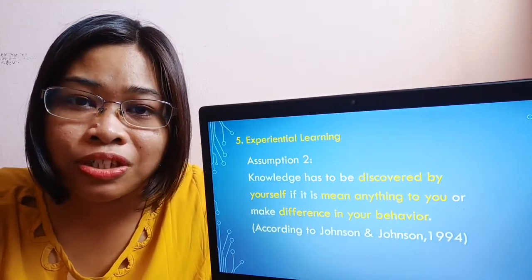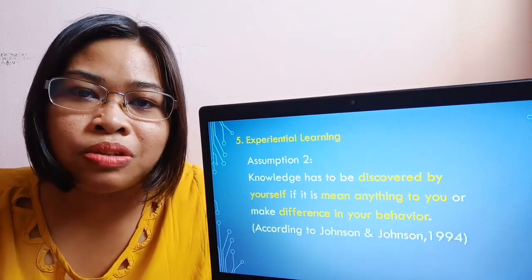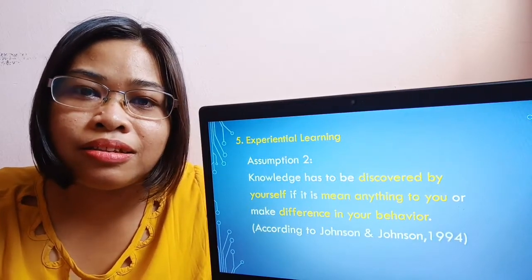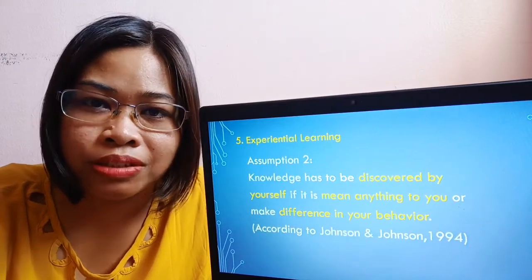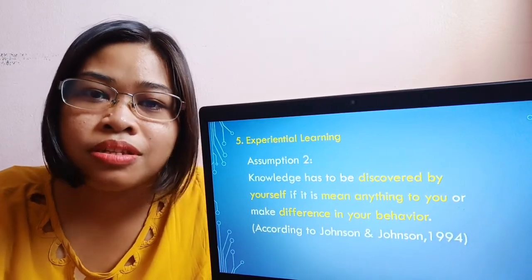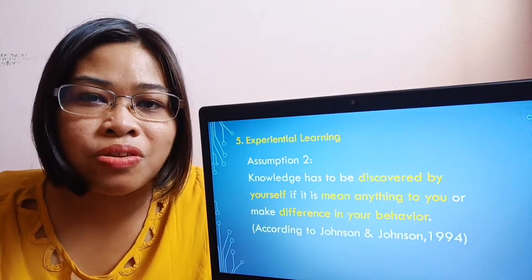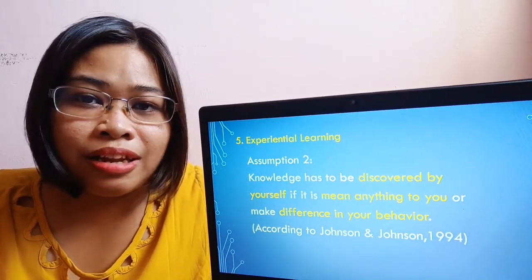And we as teachers can actually encourage our students to give value to the lessons that we are discussing to them by providing them a clear purpose and set of objectives or goals to be achieved. Why is it important to be learned? How will it help them in their daily lives, and a lot more.